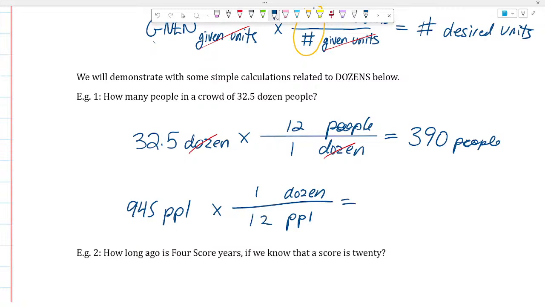Now again, you may be like, hey, dummy, I could have just divided by 12. Yeah, of course. But again, understanding the process is good because what unit cancels? People. And that means mathematically this has to be true. By the way, what is that? How much? 70? Like that? Awesome. Does that make sense? So, yeah, whatever. If you want to write it, write it. So the other way around.